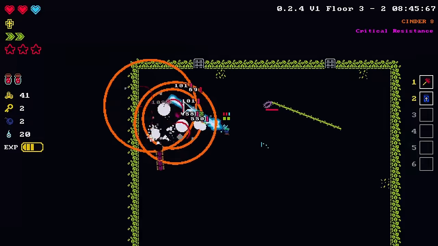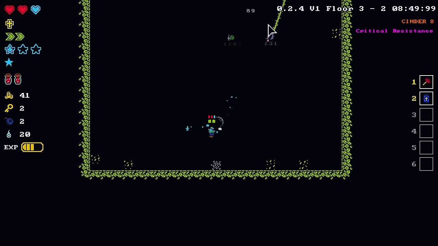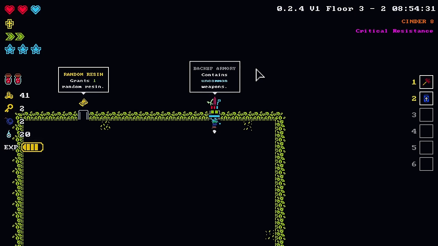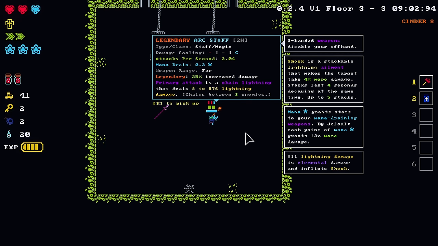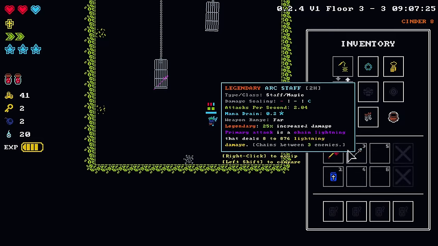And just keep beaming. Not convinced this weapon is good. I'm gonna hopefully get a better one right here. The disenchanting pike, which is very not intelligence-based, or the legendary arc staff. Oh, legendary. Okay, I think we're on to plus something.